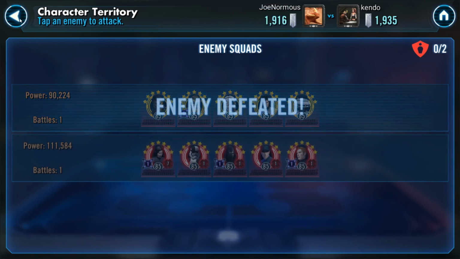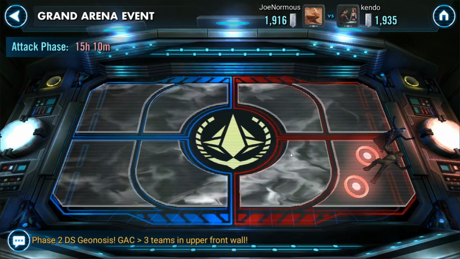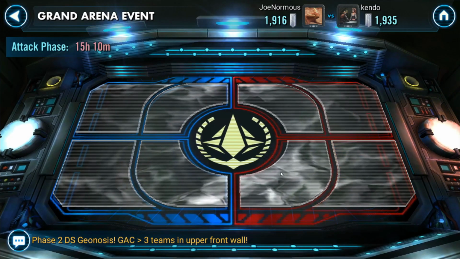So 1916 is the best I could achieve. Yeah, I would have needed at least an extra 20 banners to beat this guy. And yeah, I gotta say it was still pretty fun GAC, so I can't say anything bad about it. It was just unfortunate that I was matched up with a guy that was so much higher in GP than I was. But you know, to each their own.